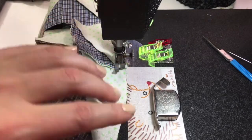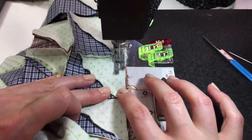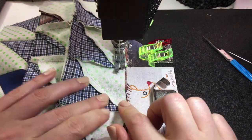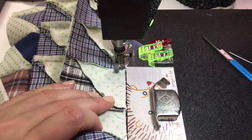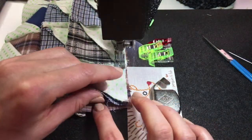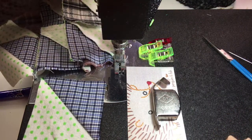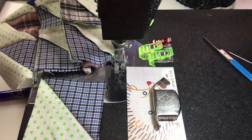I'm not trying to match all the blues together or anything like that. And I guess maybe that's another reason why I just want all the triangles to stay in the same direction, because then that's one thing that is consistent, basically, because nothing else is really consistent. All the colors kind of move around, and it changes fabric a lot. But if it's just that one consistent design with all the triangles, then that's one thing that your eye can kind of settle itself on. So it's not too chaotic.